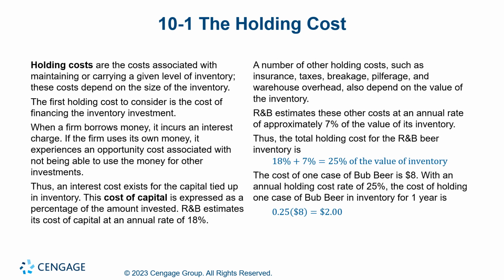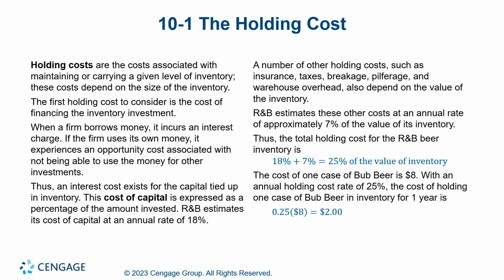So what is a holding cost? Holding cost is the cost associated with maintaining or carrying a given level of inventory. And this cost depends on the size of the inventory. So the first holding cost to consider is the cost of financing the inventory investment. For example, when the firm borrows money, it incurs an interest charge. If the firm uses its own money, it experiences an opportunity cost associated with not being able to use the money for other investment. In either case, an interest cost exists for the capital tied up in inventory.